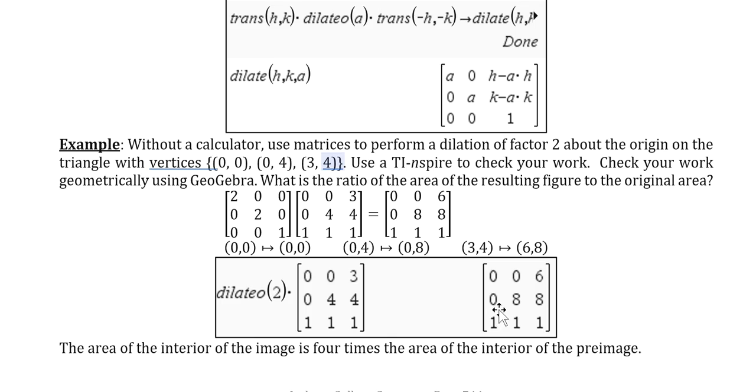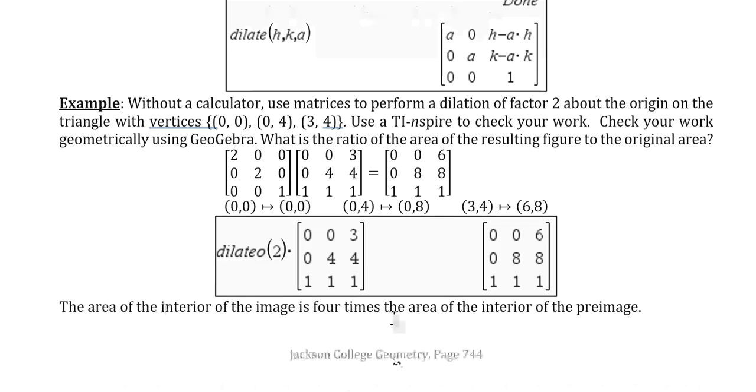All lengths, distances from the origin have been doubled, so distances from the x and the y-axes have been doubled, so all coordinates have been doubled. If you had other things related to this triangle, like lengths such as an altitude or something like that, it would be doubled as well in the image. But since both base and height have been doubled, the area is going to be multiplied by that alpha squared. So 2 squared is 4, so it's going to be 4 times the area.